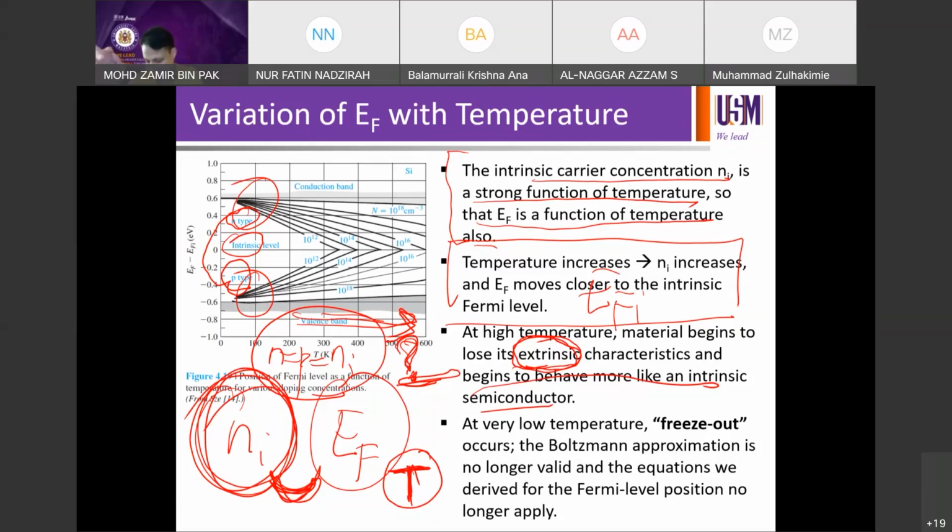Kenapa Doctor, kau jadi intrinsic? Yep. Doctor, so when you heat it up, it permanently becomes intrinsic, is it? Or if you reduce the temperature, it goes back to extrinsic conditions. Yes, good question. You mean heating up, right? It's not the reverse doping, right? Yes, I mean heating it up. Exactly. It's not supposed to be permanent unless you maintain the temperature of the semiconductor material. So it is a very good point you raised there, because if you compensate the semiconductor, it's going to be permanently intrinsic. I'm going to show you the curve later on.